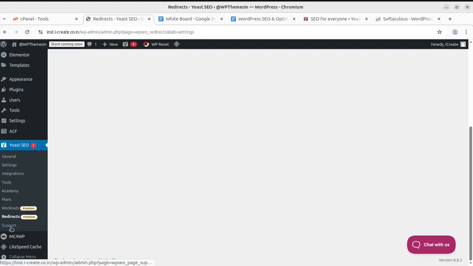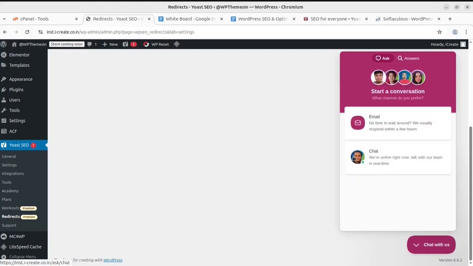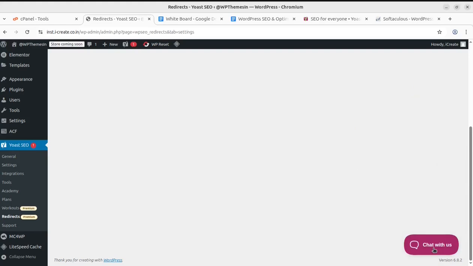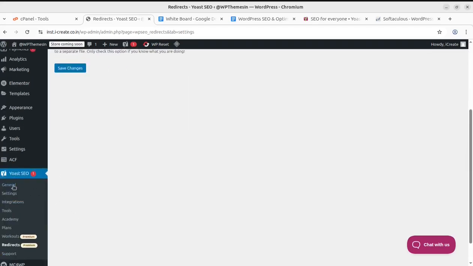And in case you need any support from the official Yoast people, you can go to the support area, and you can even start a direct chat here, where the support managers are going to help you. Yoast SEO people will help you in this area. So you can ask any question related to Yoast optimization and Yoast onboarding or all such things. I believe I have shown you much about Yoast SEO in this video. My main objective was to show you the onboarding and the available screens in this video.